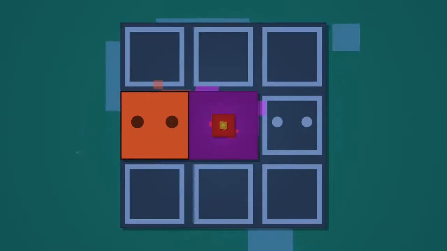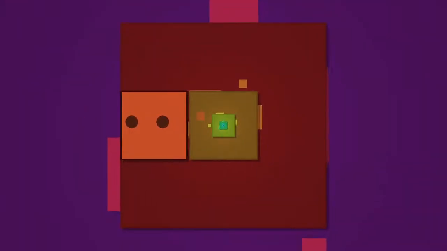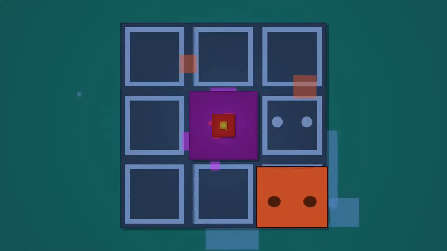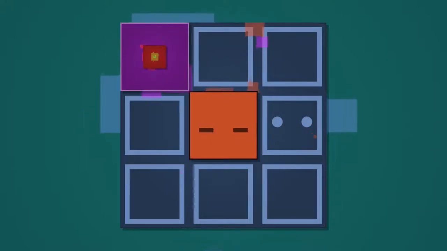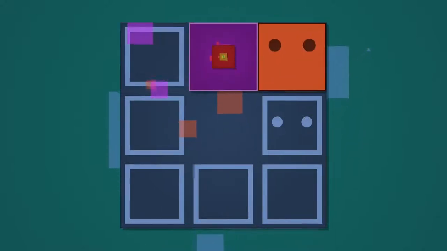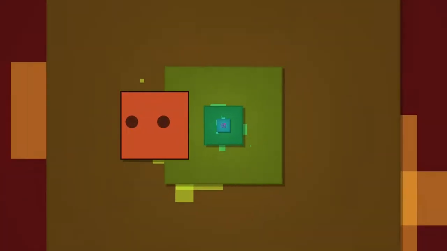Next one. All right, there's a whole bunch here. Hop out, hop out, hop out, hop out, hop out, hop out. There's a lot. Okay, there's probably one for each of these. So why don't we start by putting this into the corner? And then we want to be inside the purple one. No. We don't want to push in that corner. We want to push in this corner. Go to the purple one.